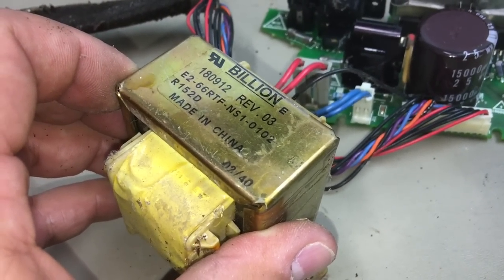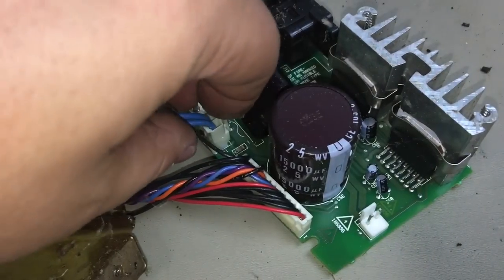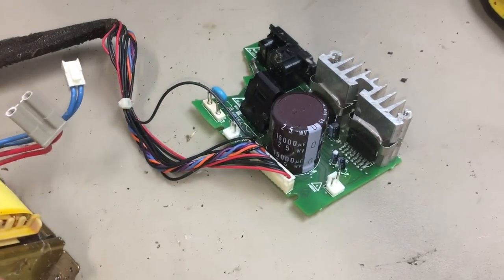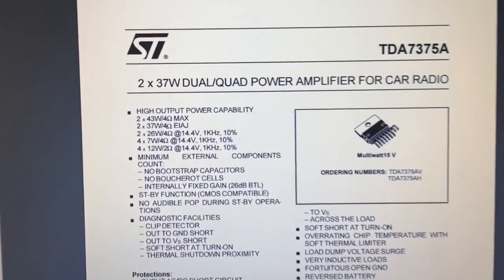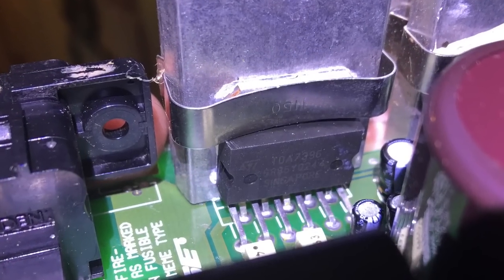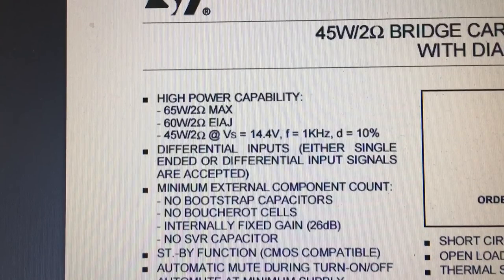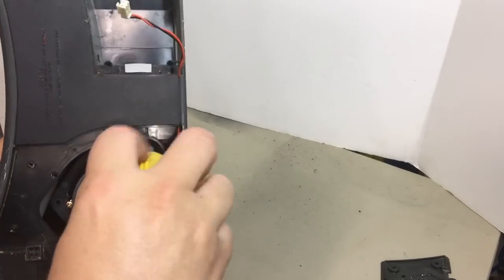Here's the large power transformer. So we'll unplug the power transformer so I can get a better look at the board and check out these chips to see what they're rated at wattage-wise. One of the chips is a TDA7375A. When I look at the spec sheet online, it says it's 2x26 watts at 4 ohms, 14.4 volts, 1 kilohertz, 10% THD. The other chip is a TDA7396, and this is the mono one for the four-inch sub — 45 watts at 2 ohms, 14.4 volts, 10% distortion. So that gives you an idea of the power this amplifier puts out for the Bose Acoustic Wave Music System.